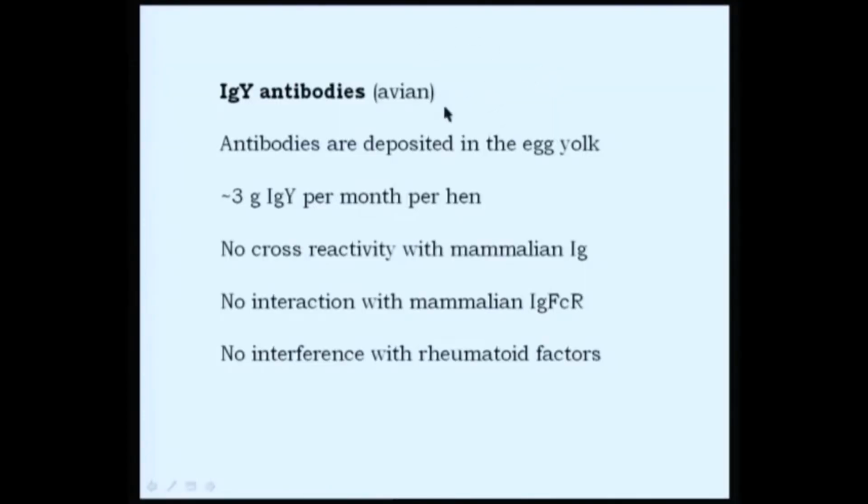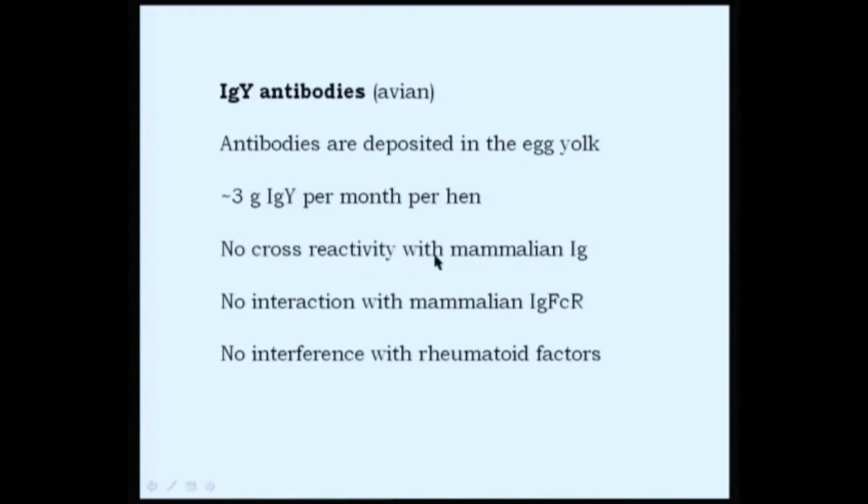So, I will stop here, and in my next class I will start with the introduction on the camelid antibodies as well as the IgY antibodies. Now, why IgY antibodies, which are from the avian system? Why this is important is because they can be used much in diagnostics. Also, immunoglobulins made by birds is deposited in the egg yolk, and therefore, it is much easier to purify antibodies from the egg yolk rather than from the serum, because of the presence of a large amount of albumin.